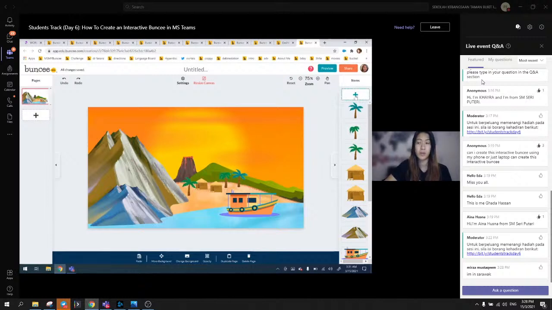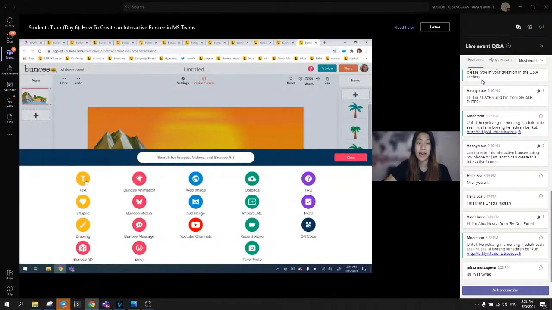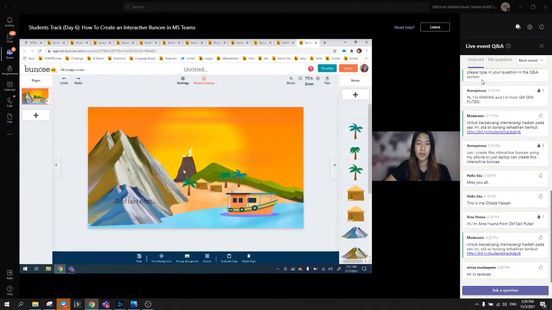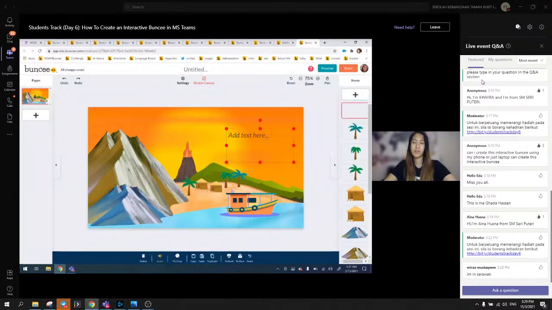So what we're going to do is go back to the plus sign, and to respond to this prompt, I'm just going to add some text to share a little bit of why I've chosen this area, as required by the prompt. The question again was, why did I pick this area? Now that I've added my text box, I'm going to double click to edit it, and I'm going to type my response.